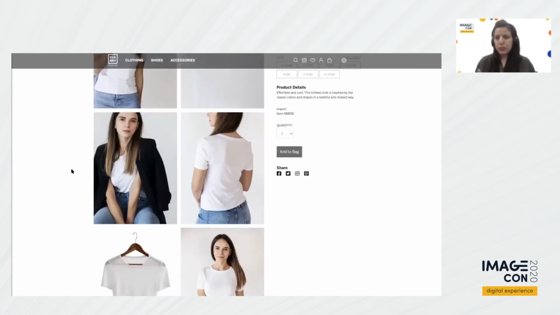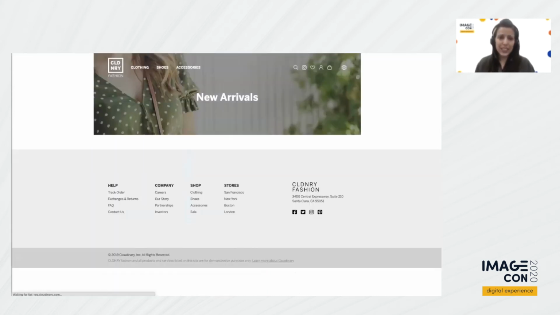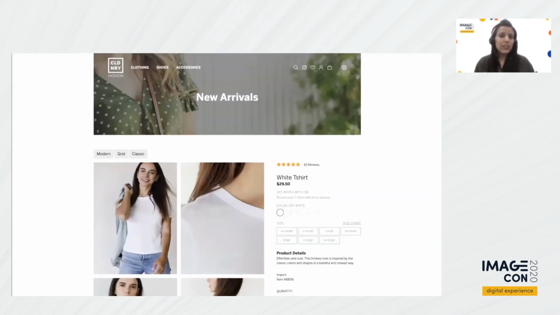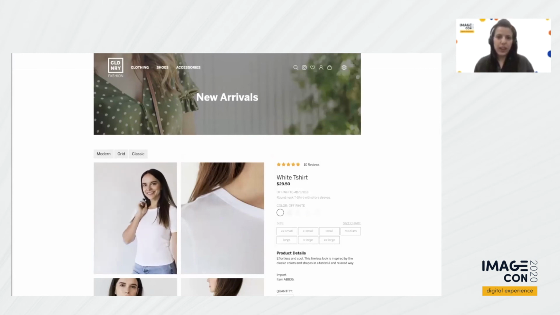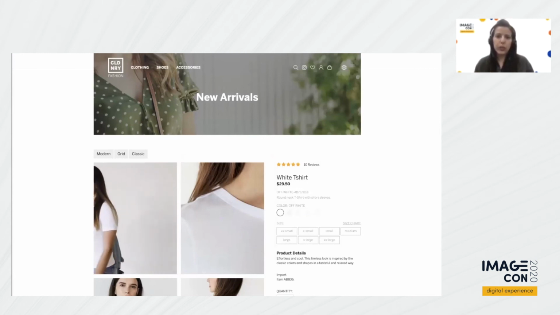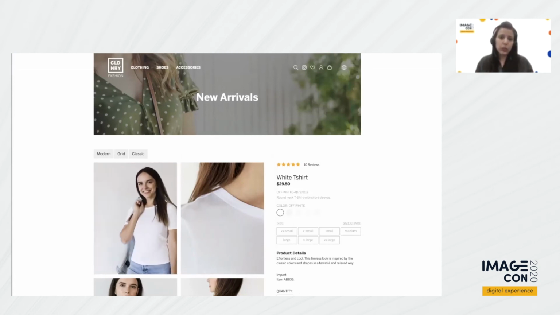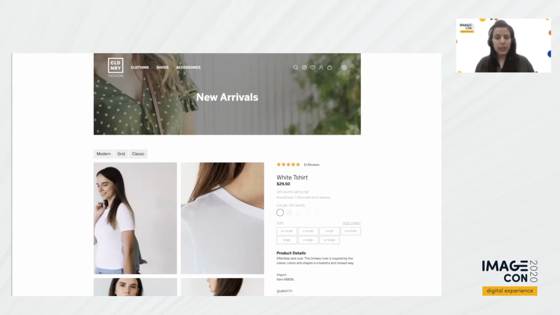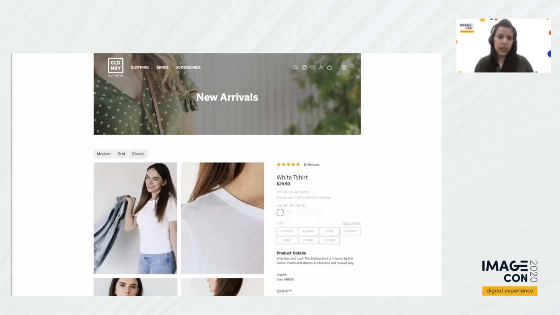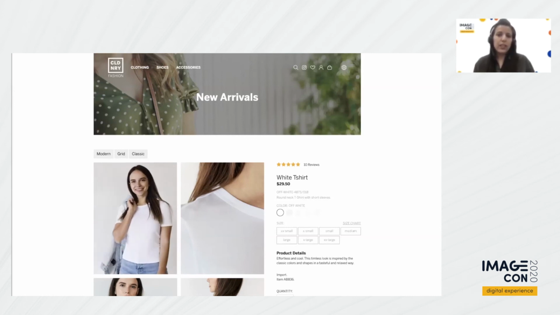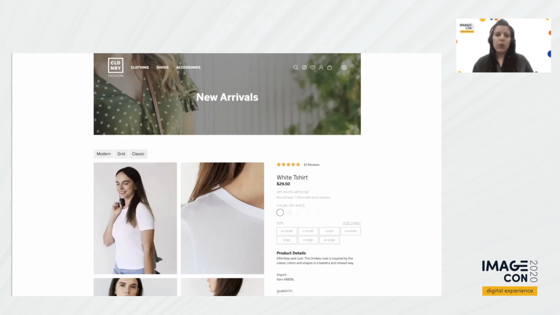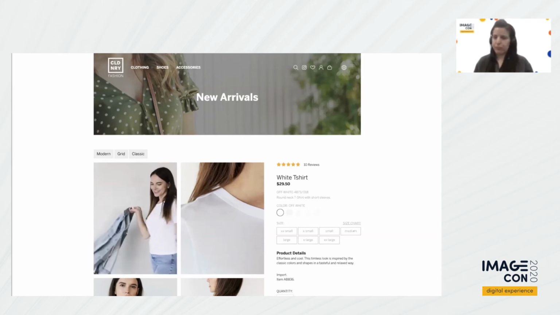You might have noticed that the first time it took a while for the assets to load, but if I refresh the page right now, it's going to be uploaded instantly. The reason is because this is a new product on the website, and I'm the first one to enter this page and request to display this media. So the first request went all the way back to the origin to bring this media. But after the first call, the media is being cached, and we get an optimized experience.